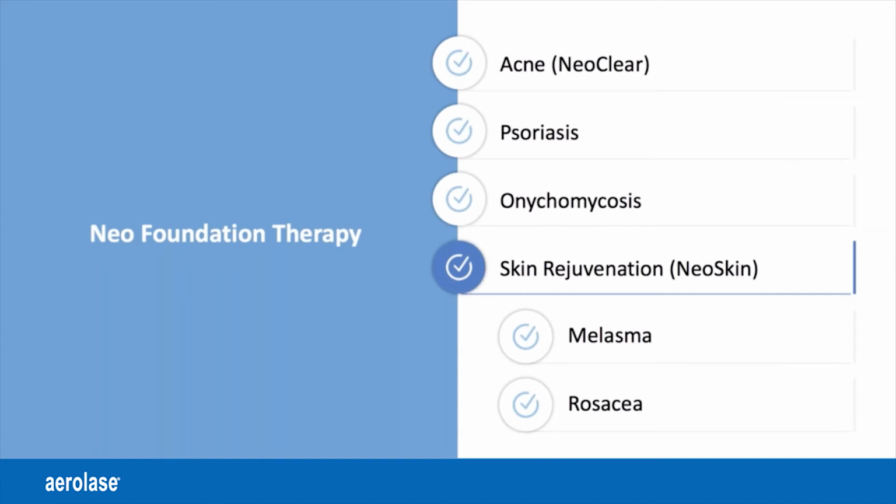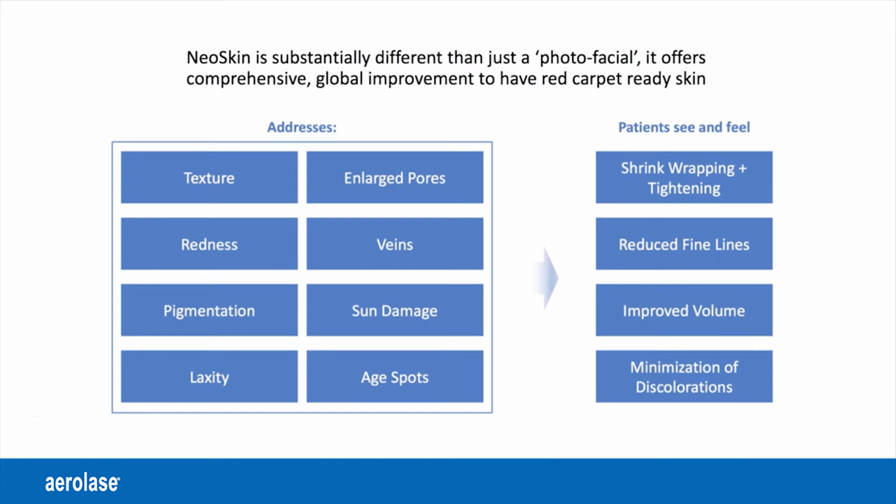even if you're a medical dermatologist who does not do Botox or fillers, your patients are going to be very happy with the treatment for rosacea, for melasma. They're going to look better on a lot of different levels, and we're going to see this here. When you do essentially the full facial treatment, which we would do the same treatment for rosacea, for melasma, for skin rejuvenation, tightening, collagen improvement, you're treating it in exactly the same way.